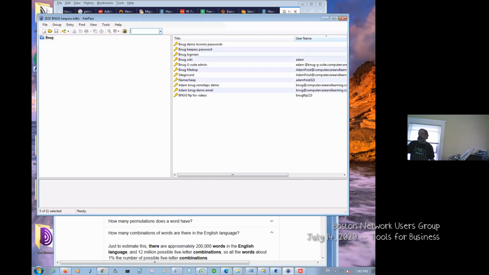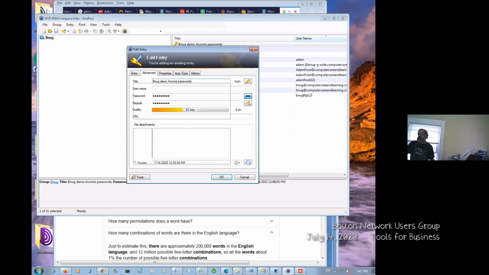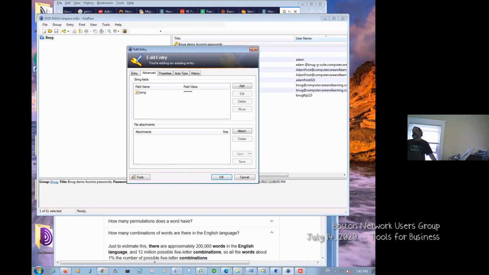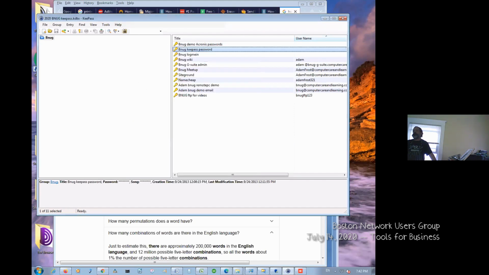So I'll point out that in addition to storing your password, you can also go in and add any number of fields. So for example, if it's a credit card, you can put in the expiration date. If it's a bank account, you can put in secret questions. There's a lot of places for that. It also has a history feature where you can retrieve the old password you used last time. It's got many very good features. Its search facility is excellent. So if you have a keyword up here in the title and you put any of the keywords, it'll bring up even any combination that will bring up the passwords that have those keywords.